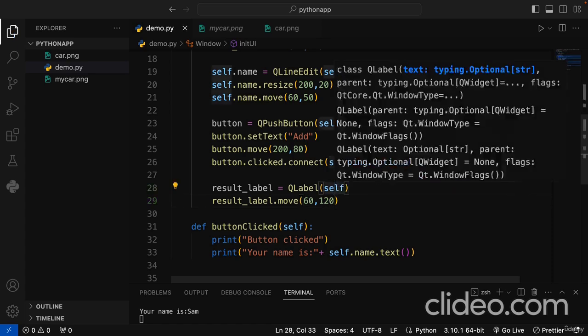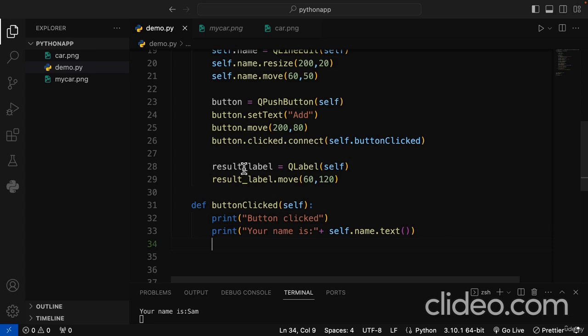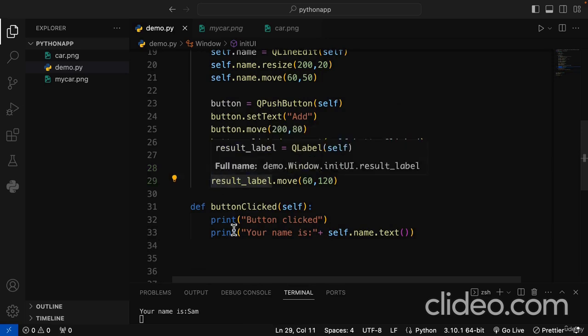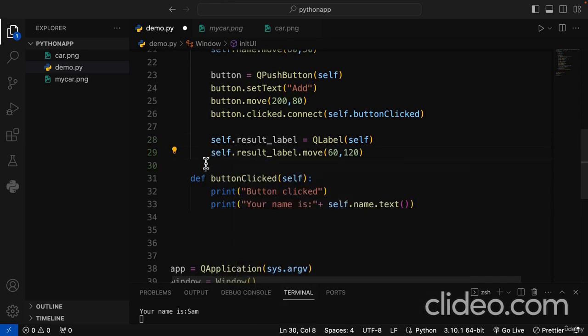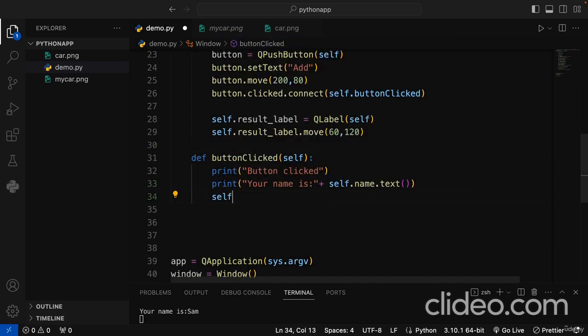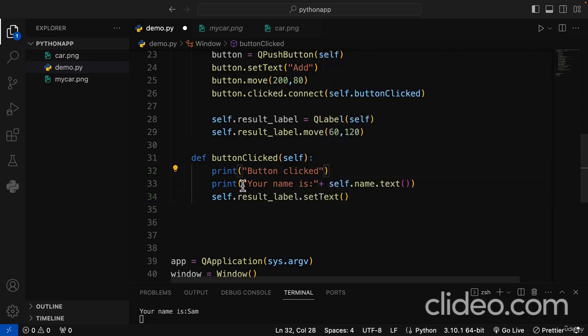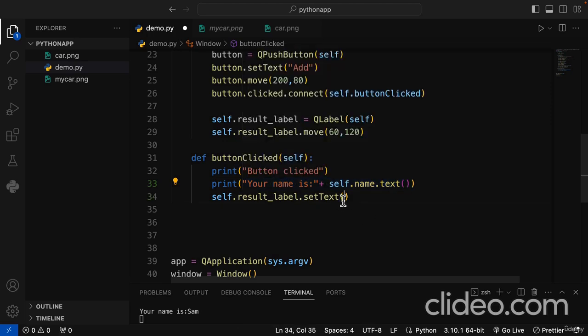All right. Now once the label has been created, we want to set the text of that label up over here. However, we all know that we cannot access the result label here as the scope of this particular variable is limited to this method itself. Therefore, in order to access this result label here, we need to say self.result_label here and self.result_label here as well. Now we could access that here by saying self.result_label. And now if I want to change the text of this label, I would say .setText and set the text to nothing but this code which we have here. So I could simply copy this, paste it up over here, and this should work well.